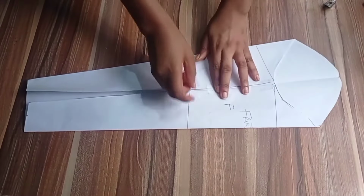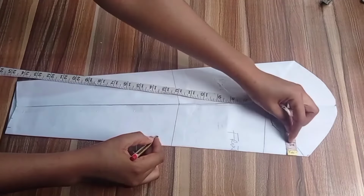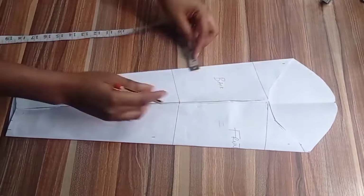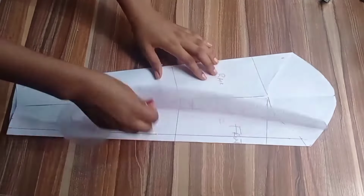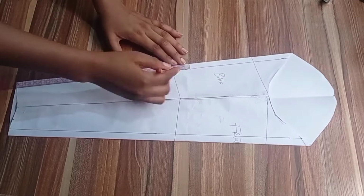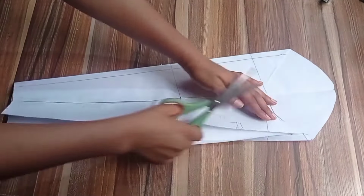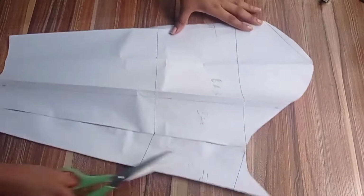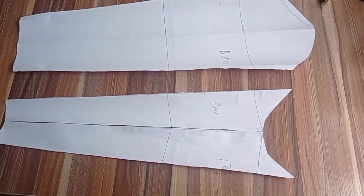So I'm using sellotape to hold it together. Then on this side, I'll mark 1/2 inch in. Do the same for this side as well, 1/2 inch in, and draw in a line. So after that, I'll cut it off. Then I'll cut this side as well. So as you can see, one is larger, one is smaller.